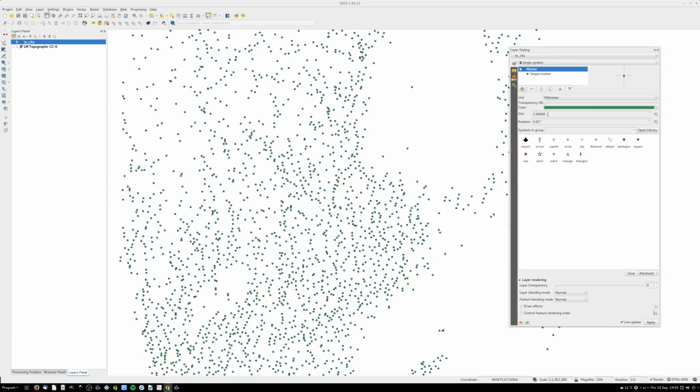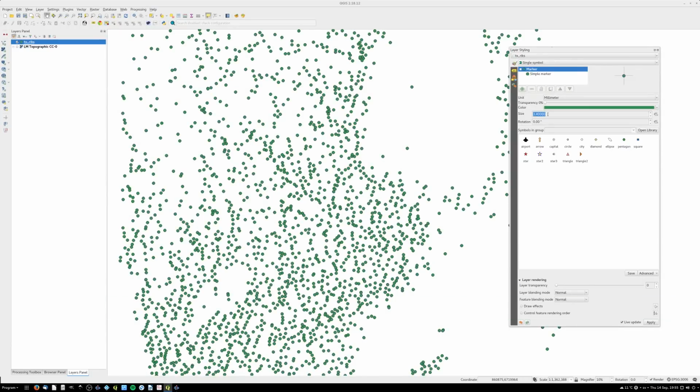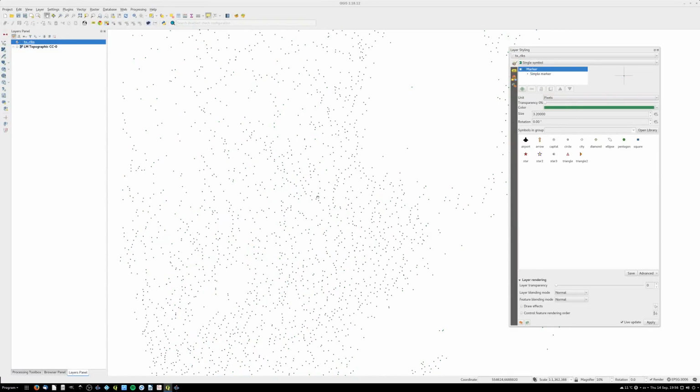When I change the size for my symbol, it doesn't have any unit, and I can't write meters or something like that here. It doesn't work. So it doesn't have any unit. The unit I set up here, as a default, is millimeters, which works on the screen as well as in print. You can also select pixels, but that is mostly for on-screen work. So if you do a lot of web maps, this may be a good option for you.